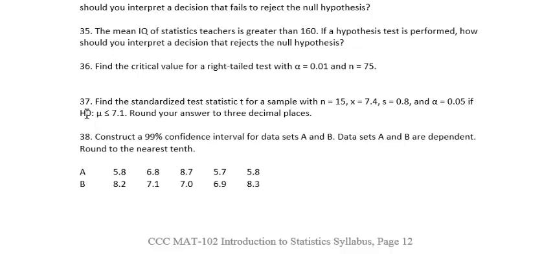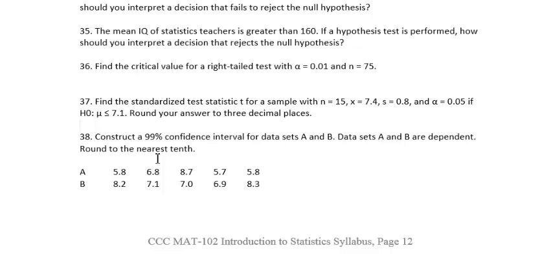Okay, and our null statistic is mu, or the mean, is less than or equal to 7.1. So if it's less than or equal to 7.1, remember, less than or equal to, do we want a one-sided distribution or a two-sided? Do we want a one-tailed distribution or two? And the answer, of course, you can pause it and think about it for a second.